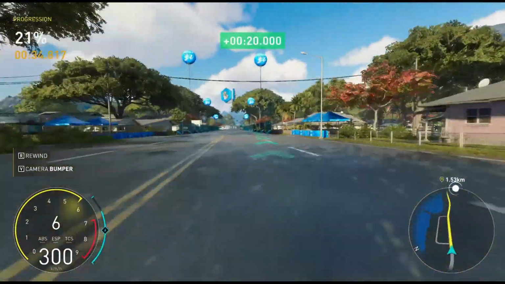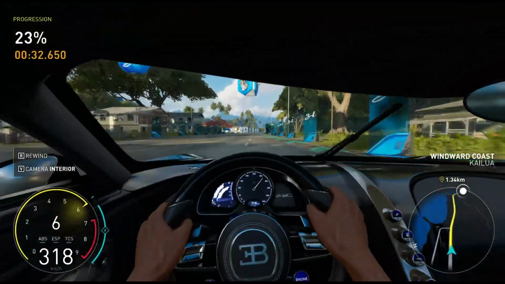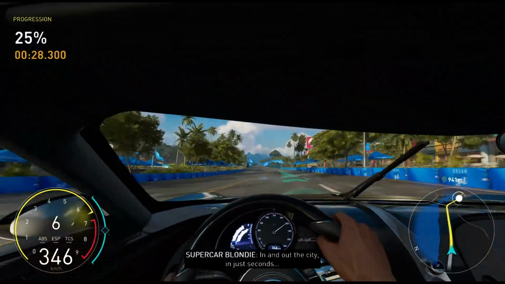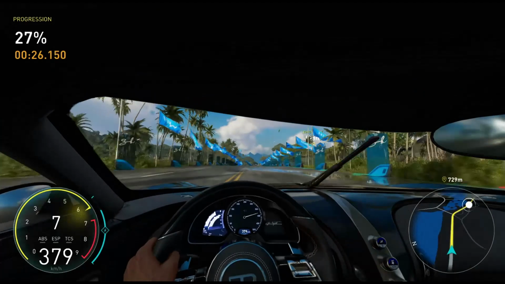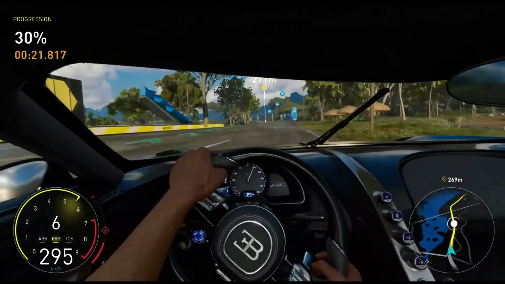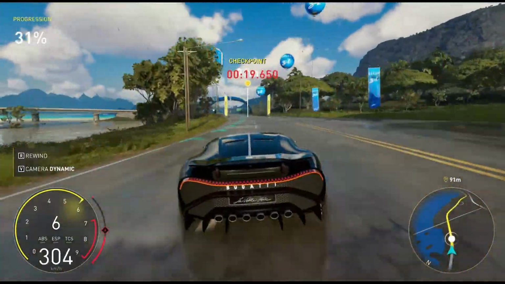Interior wise looks very nice. Got a gear stick there along with the paddles. Very interesting. Not sure why you would use the gear stick though when we have paddles, but that would make it a lot easier if we did.